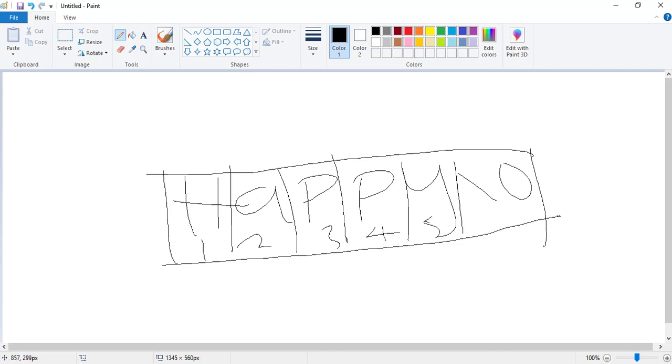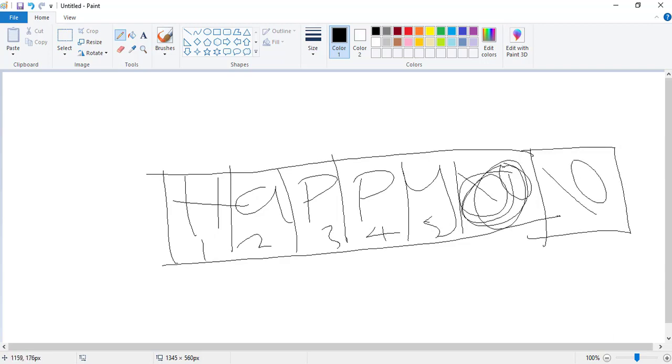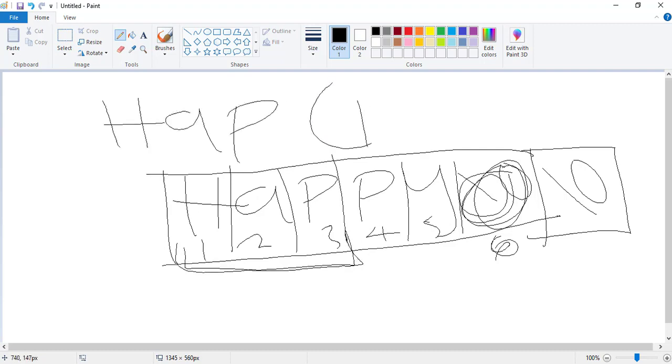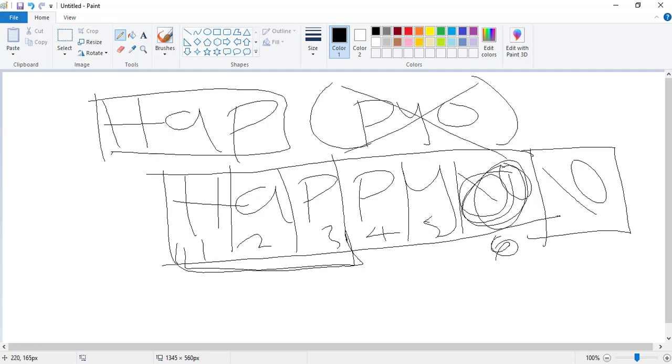Before I consider that, let's say I have O here, right? So this is the null byte terminator. So you can see you have how many characters? We have 6. So all you are required to do is print only half, 1 to 3, right? So just print only HAP. You are not asked to print PYO. So this should not be printed. Only HAP, because HAP is the half of the string.